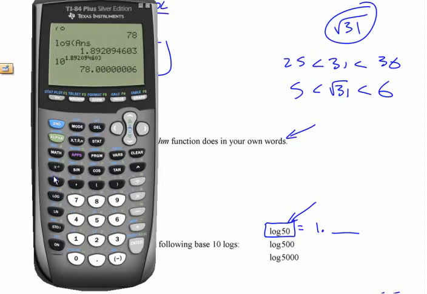Just the same way squaring and square rooting are inverses, or any other pair of things you know. Sine and sine inverse, they're two functions that are opposites. All right? If you're asking for the logarithm of something, when I ask the calculator what is the logarithm of 78, it's giving me the number that you have to raise 10 to get that number. If you ask for the logarithm of 78, it's basically what exponent of 10 do you need? What power of 10 is it? The logarithm of a number is what power of 10 is it?